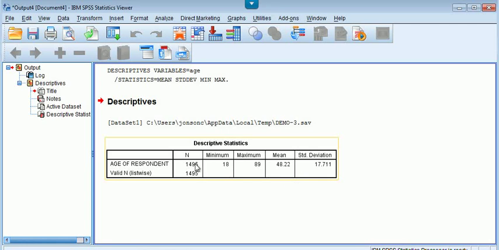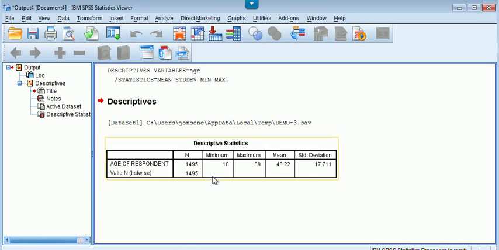So what this table is telling us is the big N is that there were 1,495 people in this study that gave an answer for age. The minimum age in this study was 18. The maximum age was 89, but the mean or the average age was 48.22.